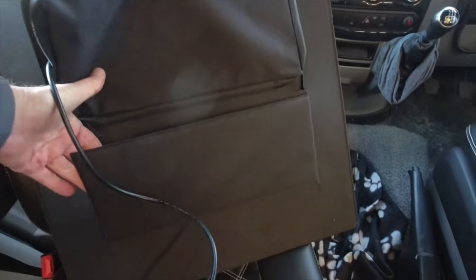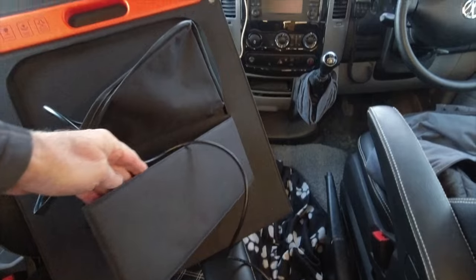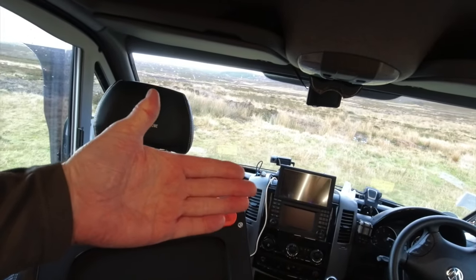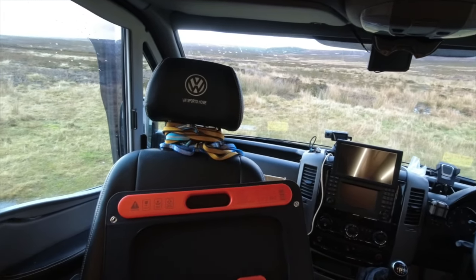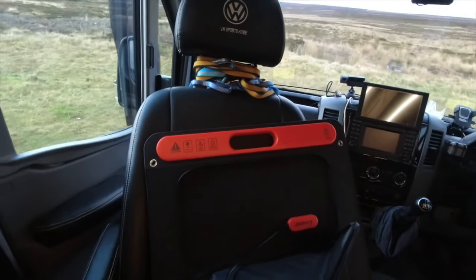And these here are the steps that fold out to enable you to angle the panel towards the sun to give you the best results in relation to catching as much solar as you possibly can.